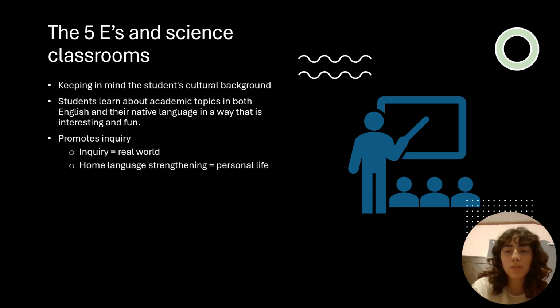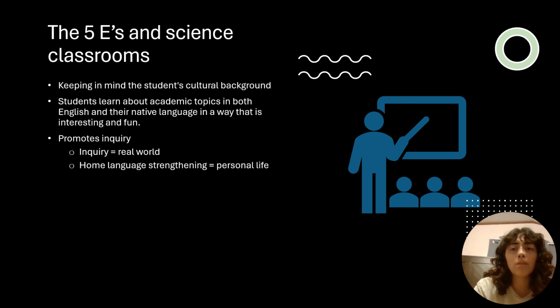There are other examples that can be used. Whenever they are elaborating, they are obviously using their background once again. Oh, landscapes. If a student likes to go to Mexico a lot, they might say, when I go to Mexico, I always see hills. Whenever I go to Mexico, I always see deserts and stuff. Once again, using that newfound knowledge, creating a connection with a real life experience, and then elaborating: I think that in Mexico this happens because of that. Trying to use the student's background to your advantage.